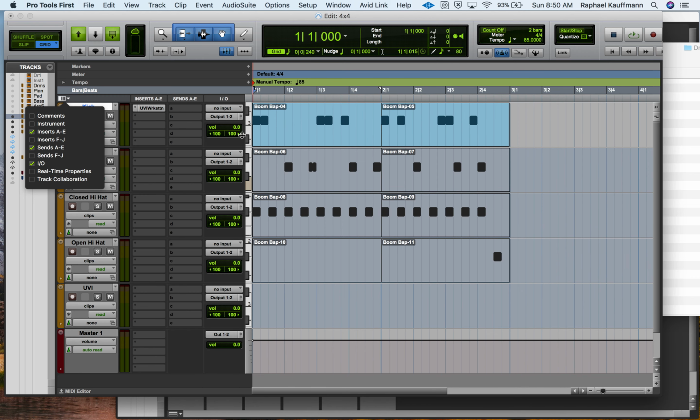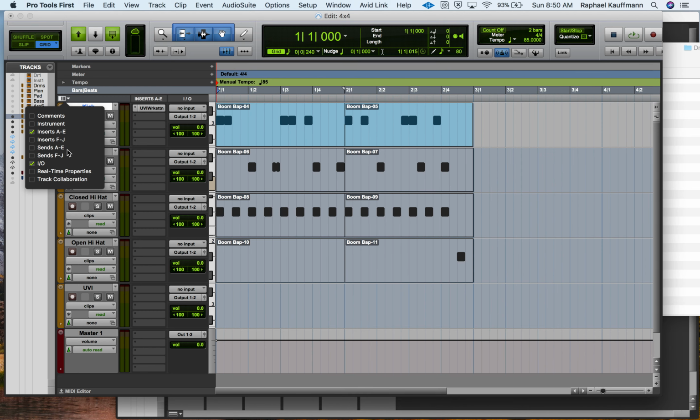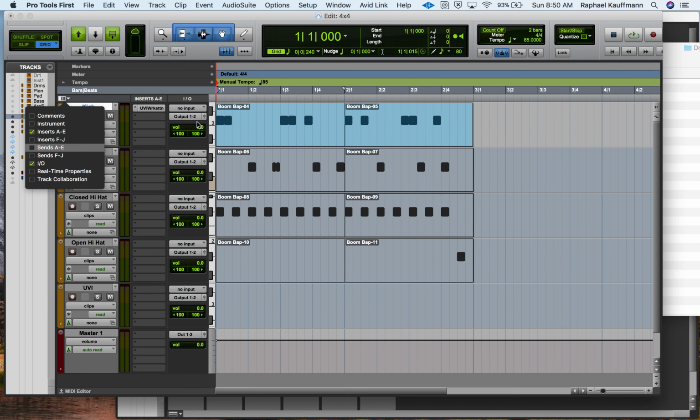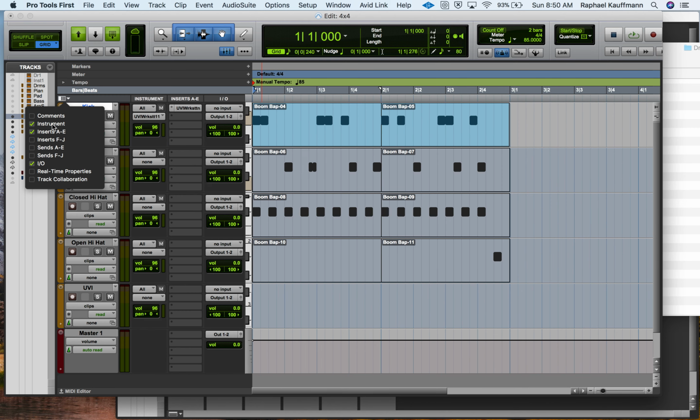You can put the sends that you normally see in your mix window. For the most part, all of us should see the I/O, because it is where I've been helping you make sure that you can hear yourself, that it says output, headphones, whatever your card is. We all have different things happening, which is part of the pain of the year. What we want to see is the instrument column. All right, so now that I've selected that, I can see this instrument.